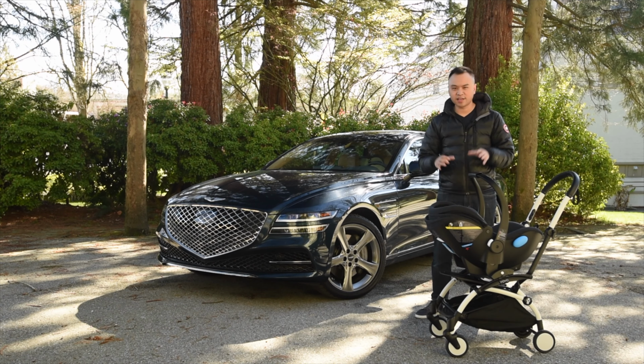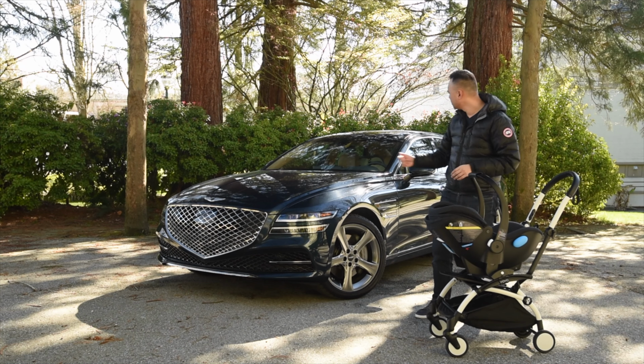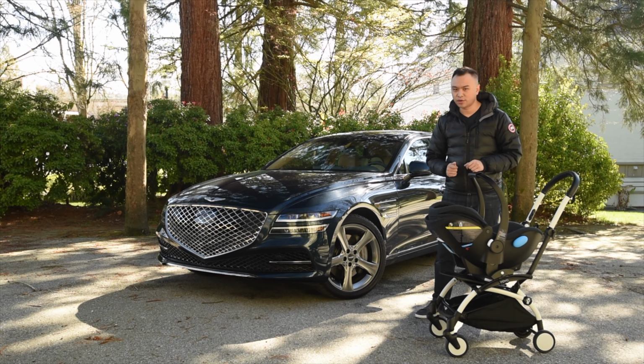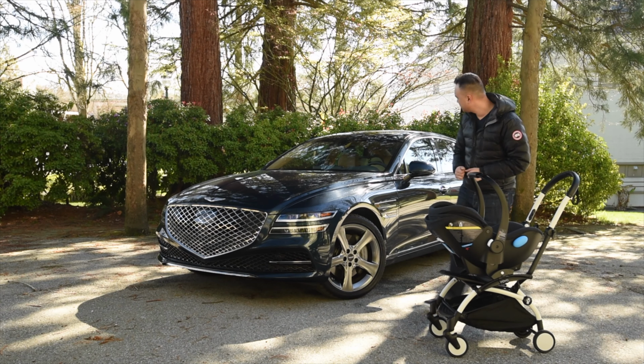And we're going to see exactly how well it can family by putting this, the Clek Liing, an infant seat, as well as a Clek Foonf, a convertible, and this Baby Zen YOYO. We're going to see how all of that fits inside the vehicle. So let's take a look.